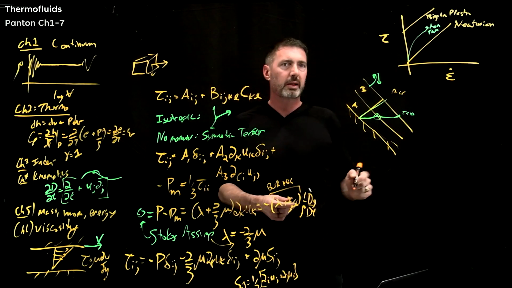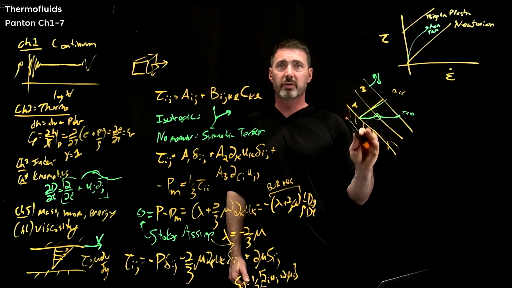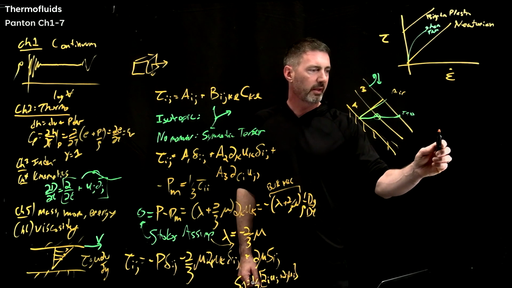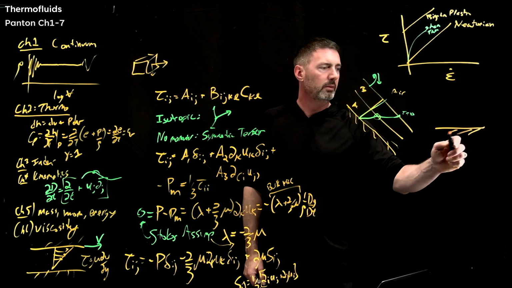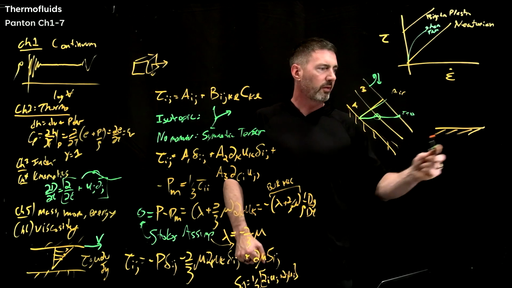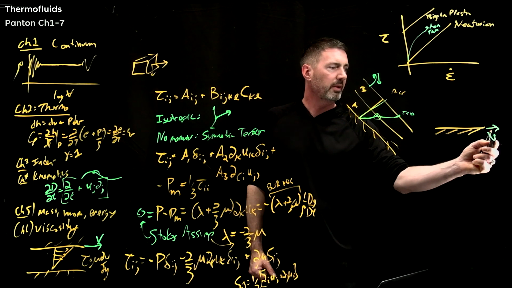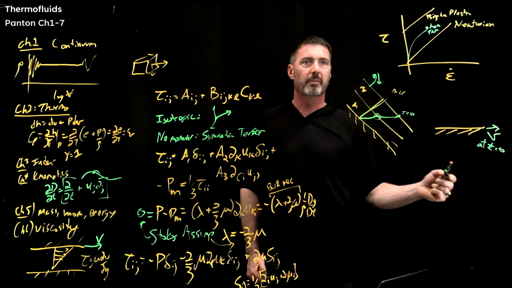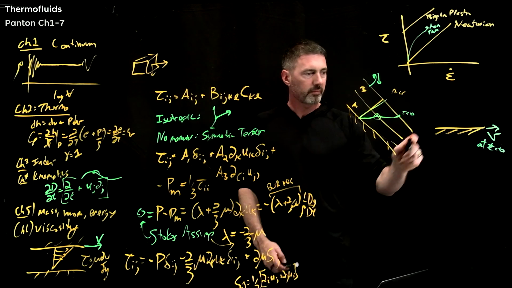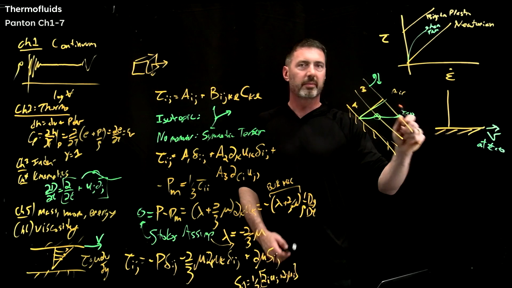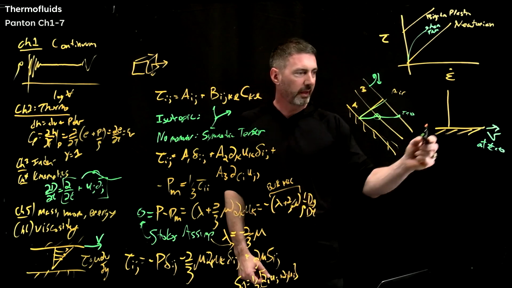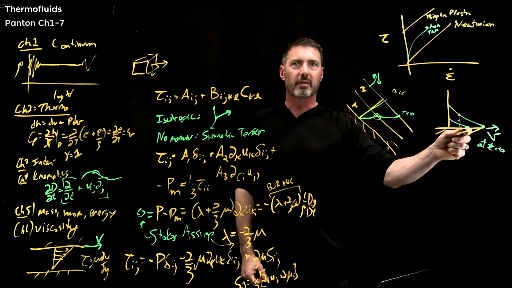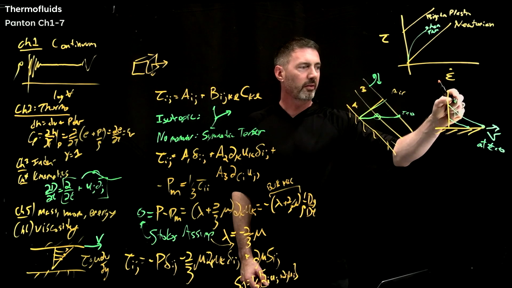And then the last one that I'll just sort of highlight, and I'll let you do the math and go through it, I'll show you the similarity variable. But the last one is a wall that starts impulsively tugging to the right at speed v at time equals 0. And so what happens is, if this is, say, the fluid, as a function of time the velocity of the fluid is going to increase, and you're going to start to see this go up.